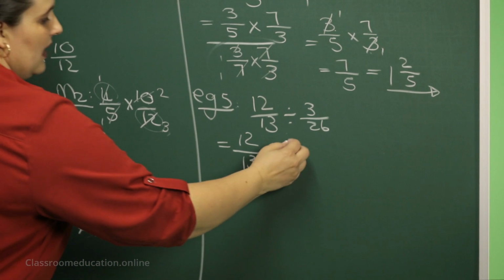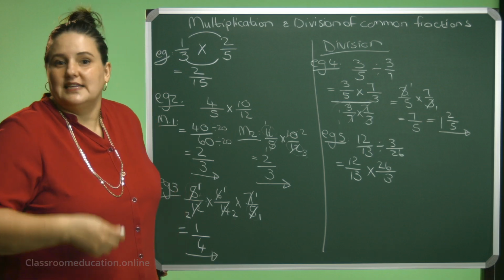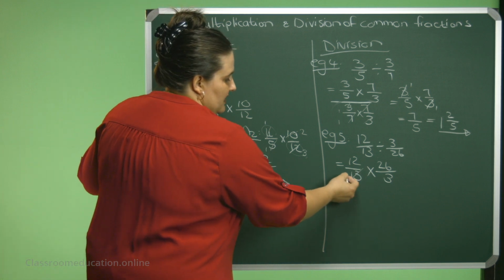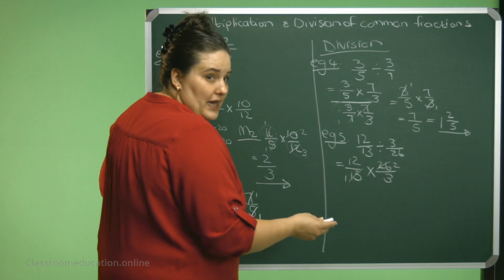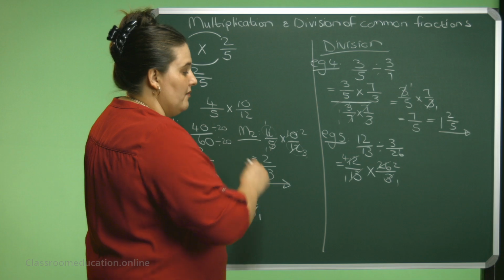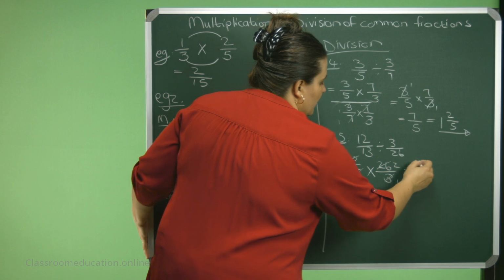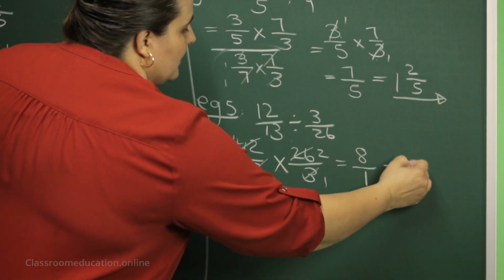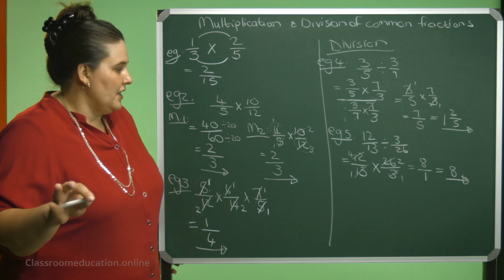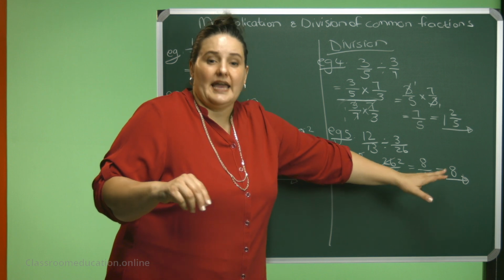So I have now 26/3. And once you have that, cancel out and simplify. 13 can go into itself once and into 26 twice. 3 can go into itself once and 4 times into 12. Multiply top by top and bottom by bottom. So you will have an answer of 8/1, but that will be the same as 8 and you can stop it there. You don't have to write the middle step, the 8/1. You can just say 8.